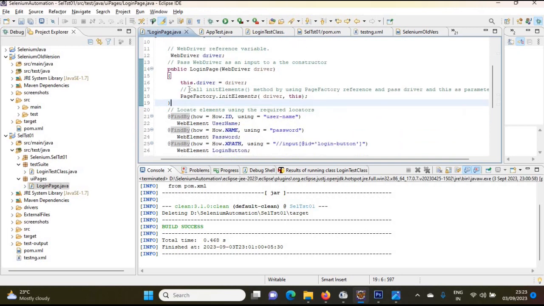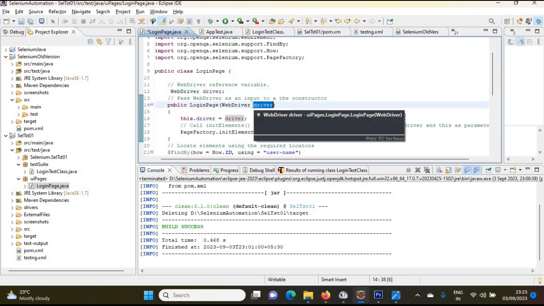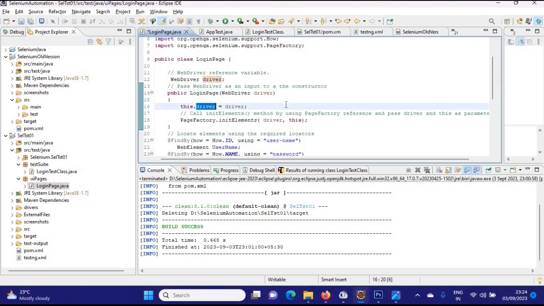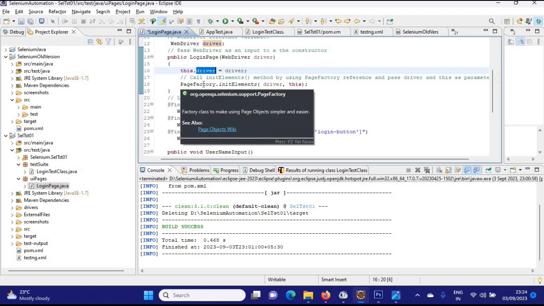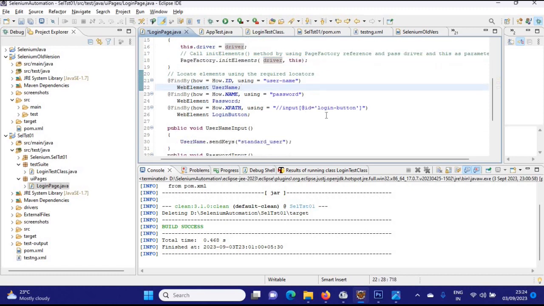Now in the constructor, this.driver = driver means instantiating the variable driver, so whatever driver comes in will be assigned to this particular class. Second part is that using PageFactory we initialize all the elements. So PageFactory.initElements(driver, this). It is the standard command.